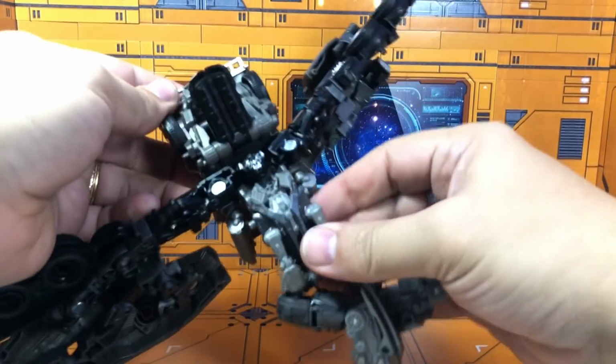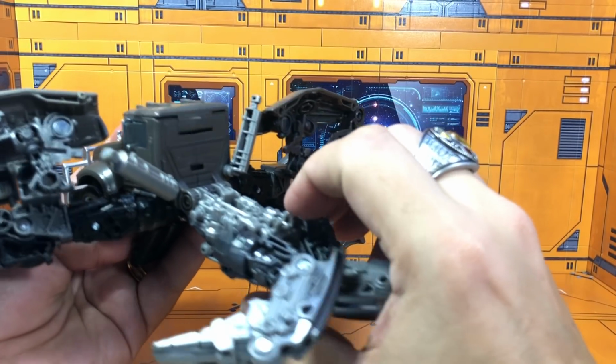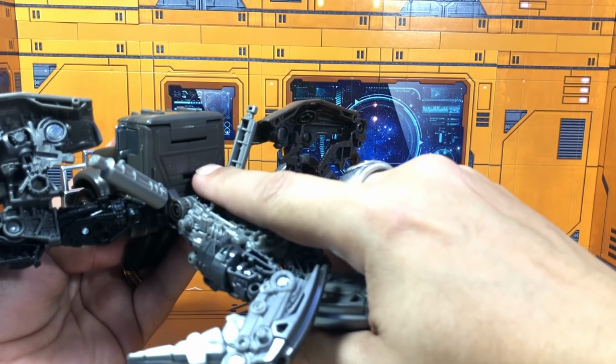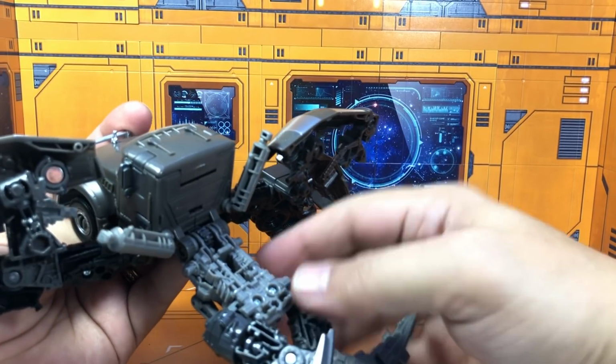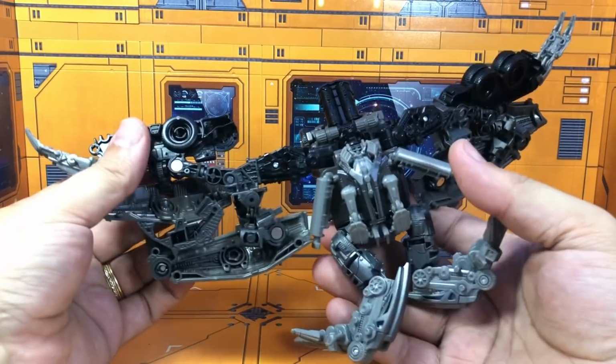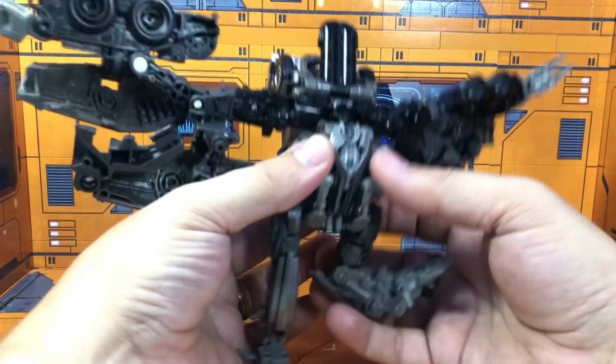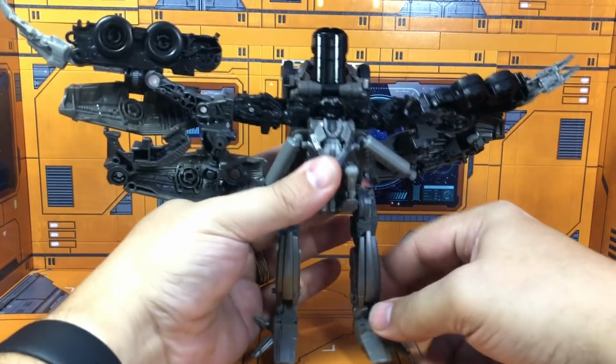And then we'll fold these out to the side. This piece comes around as a tab here and a clip here. Well, I guess that clip may be for Scavenger mode too, but you can see this tab's going to go in here on the body. So clip that together. Bring his legs, which should already be out to the side, down and around and flip his feet up.